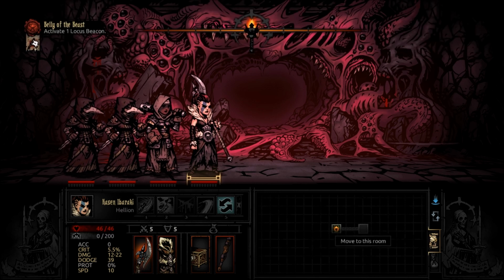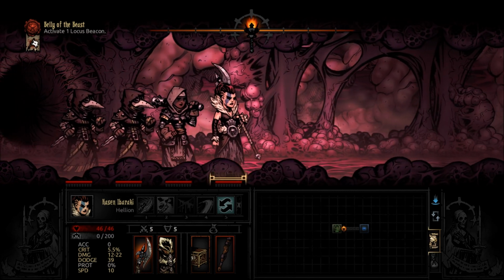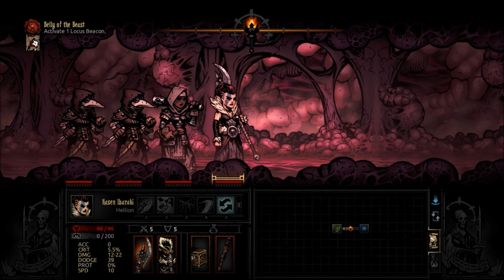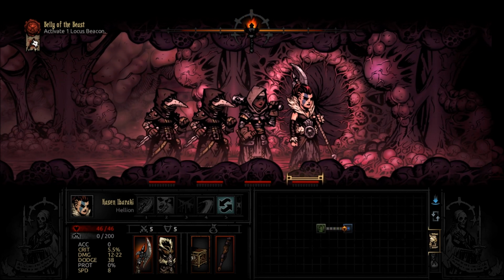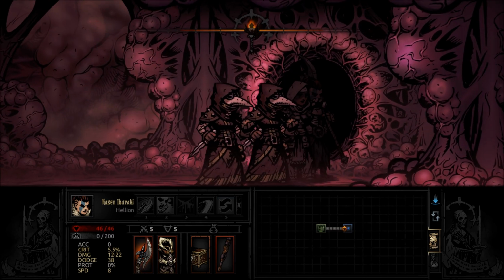So yeah, this place is huge. And yeah, we're inside a monster. So our goal is to get to a locust beacon, which there's one spot where it has it, and it has a certain monster that will definitely cause us some issues.